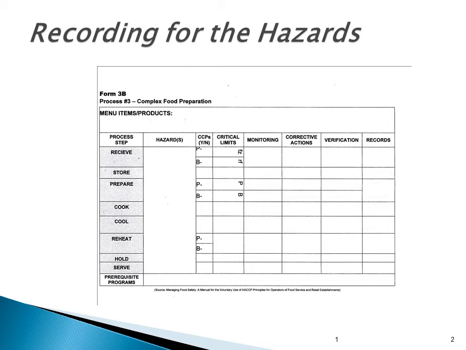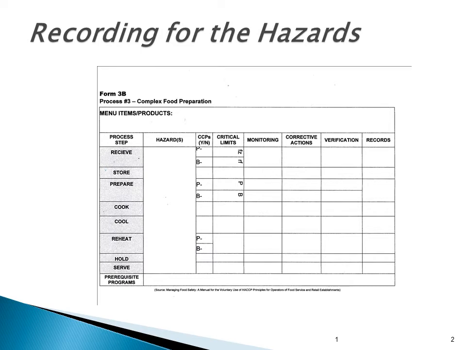And then the last column we'll do right now is verification. How are we going to verify? How's the HACCP team going to verify that, if the product was not at proper temperature, they took that corrective action? So right in there, write how it is that the HACCP team will verify that. Then go down to the prepare step.